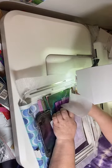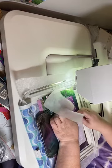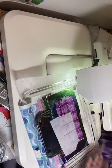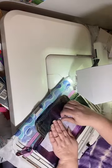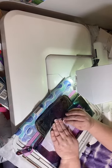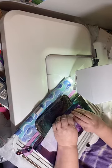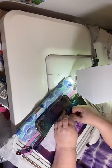And don't be overwhelmingly worried about the bottom, because that's gonna get stitched over again. But you don't wanna pull your divider marks out. You don't wanna pull those stitches out. So I'm gonna leave this piece over here, but I'm gonna go ahead and pull these out. And you could actually do this piece later, but we need it out of the bottom seam. So just gently pull it against your stitches so that it doesn't tear them out.